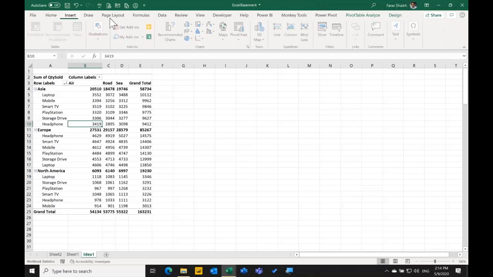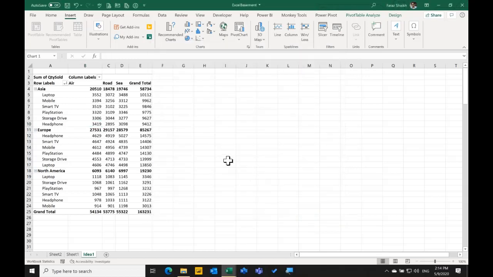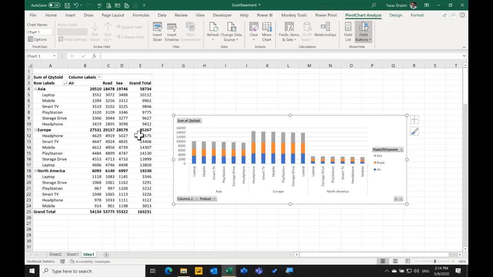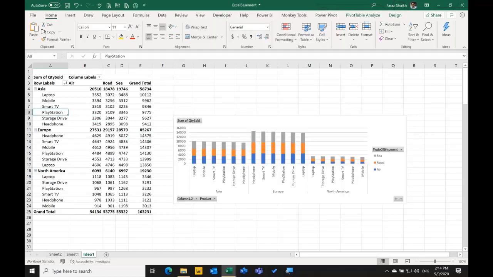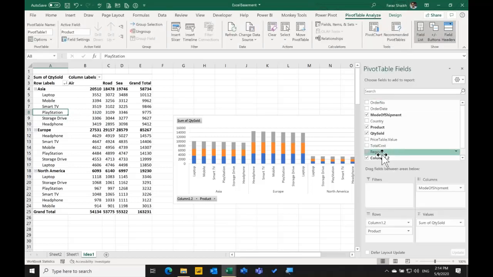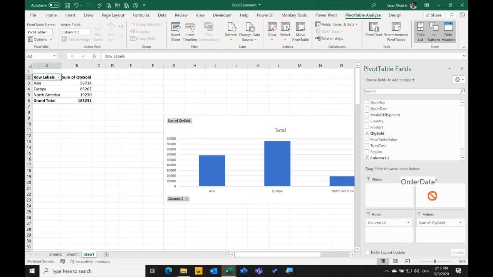And I would just like to have a nice chart. Recommend me a nice chart, dear. Okay, this looks nice. Or I will just say, okay, fine. This is great. I'm not happy with the product type. I can go over here again, PivotTable Analyze. I can open my pivot, and instead of product, I'm simply going to move it out here. I would be focusing on order date.